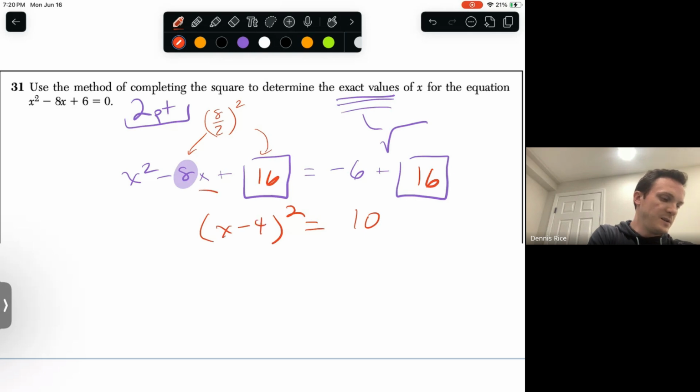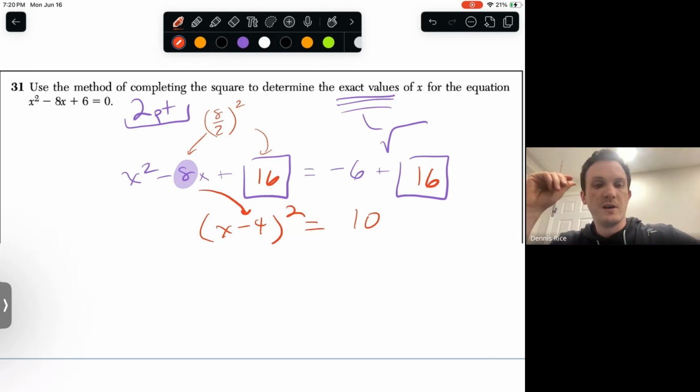Again, I always say you don't need to sit and do sum product because you're breaking it into two equal groups. So -8 split in half just becomes -4. There's always going to be that 2-to-1 ratio or relationship there. You could do sum product if you want, but that's just a shortcut.